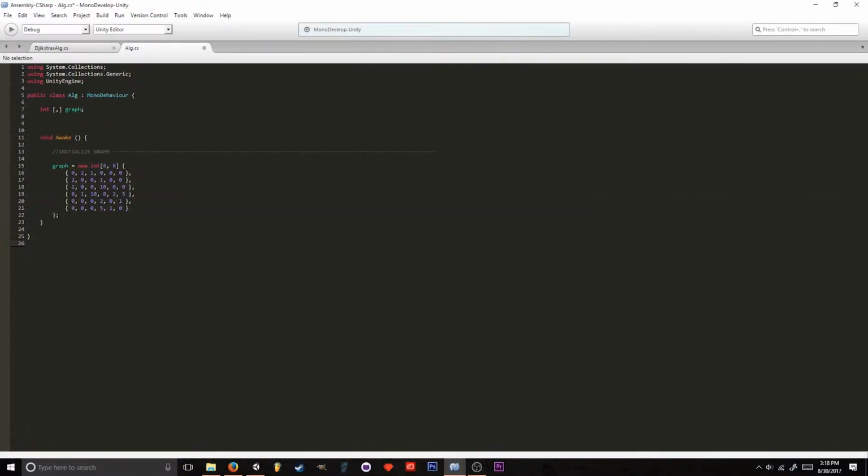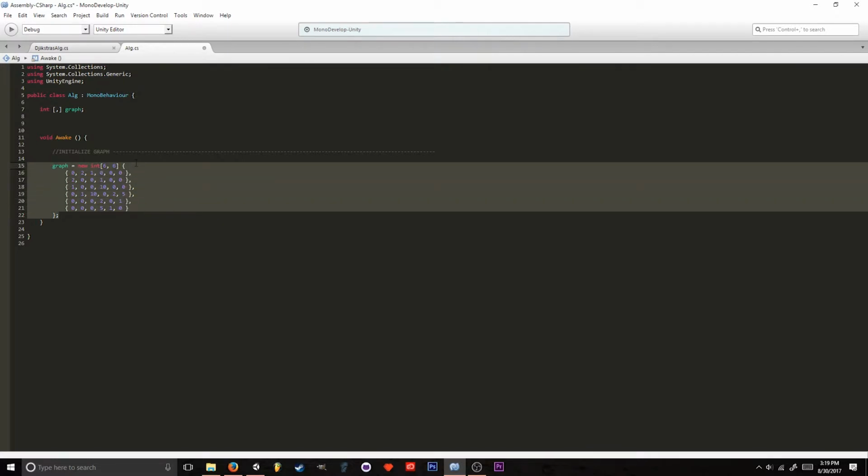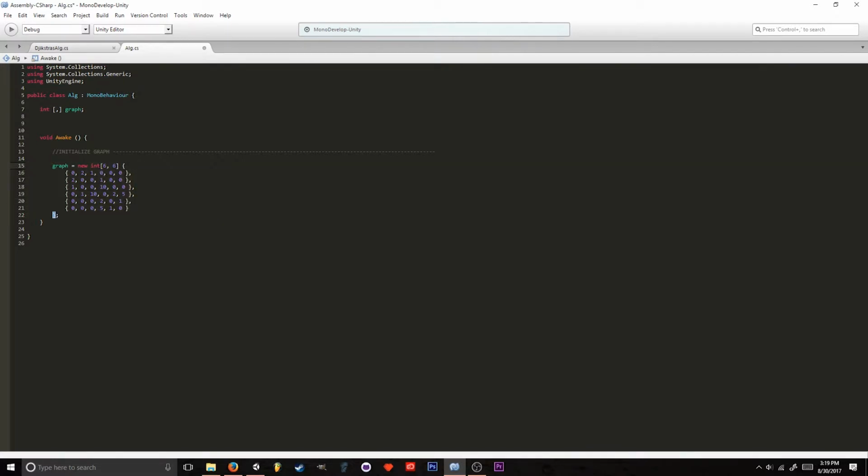Okay, so for the variables that will run Dijkstra's algorithm, you are going to need a variety of things to be able to get this algorithm to work properly. First thing is just some kind of data holder for all of the graph information, which is already put in as a 2D int array. As you can see, this is already implemented because I didn't want to have to go through and type everything, just have you wait there. So if you want to pause the video and take it down, you can. So that's the first thing you need, some kind of data holder for the graph you want to traverse.